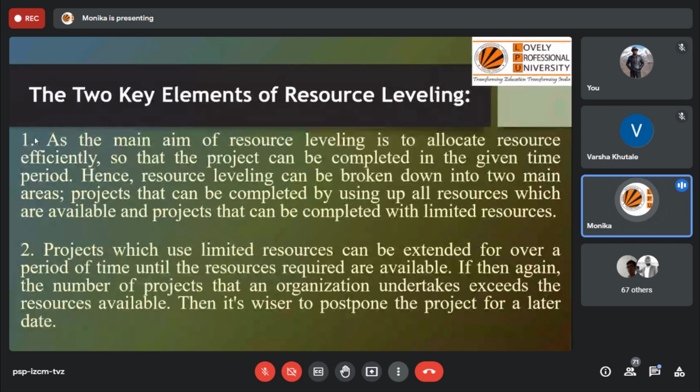Even in a case where limited resources are there, we can balance it in the right way. As I said, the same laborer can be utilized for two tasks at a time, right? Which can save the resources. Or the same equipment or machinery can be utilized for two tasks at different times. In the same day, if the same equipment is needed, we can redistribute the time period so that the same equipment is able to complete two of the tasks. Okay, so we do not need two equipment. With one machinery or plant, we can complete it. So that is what resource leveling is, to balance the resources, whatever the situation is.